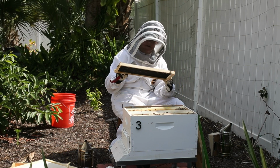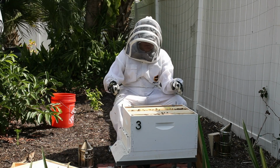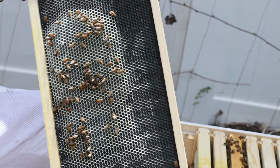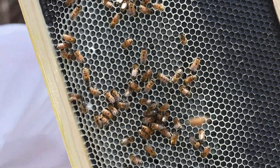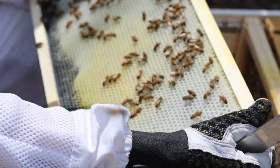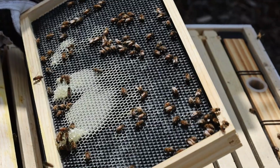Last time we were pretty impressed how much they had drawn out because they started with nothing. So this hive was a package of bees. So everything here has been created by them in the past like 20 days. That's all nectar in there, so see they've got resources now. They don't really need the feeder. I mean, this could have come from the feeder. It's probably sugar nectar, but oh, they've got pollen in here, so that could be from the pollen patty or it could be from nature, but lots of nectar. They're starting to build out this side.